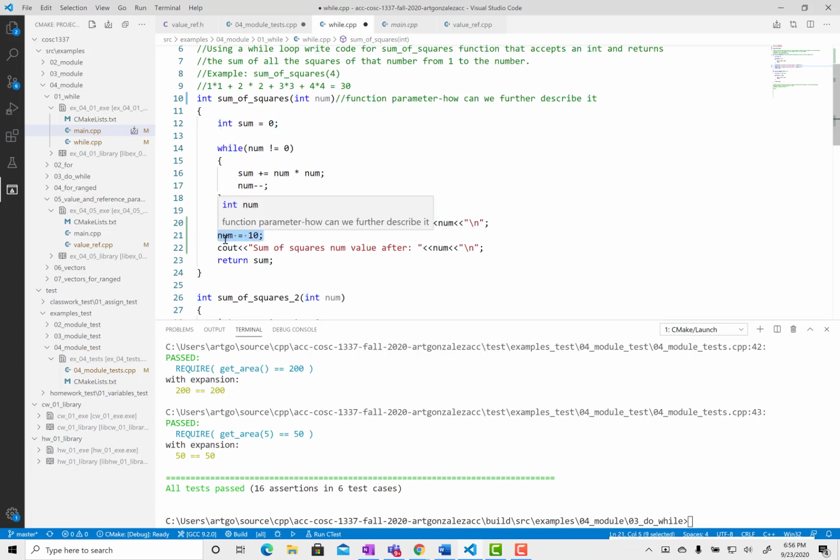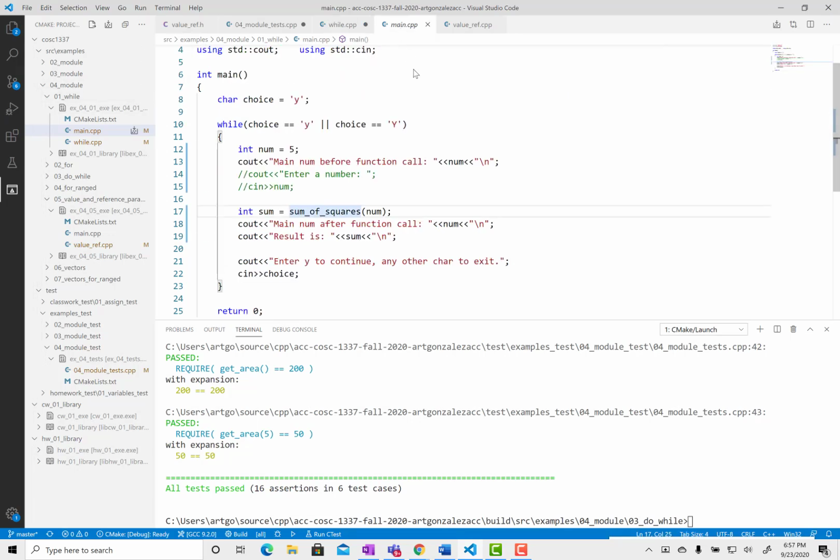That's why value parameters are used, to keep us from shooting ourselves in the foot. The copy's passed, and even if we think we're changing it in the function, the integrity of this variable is kept, so we don't modify it. Yep, you're correct, Richard, and we'll talk about that in the next class. That's what a reference parameter is, and we'll learn about reference variables.